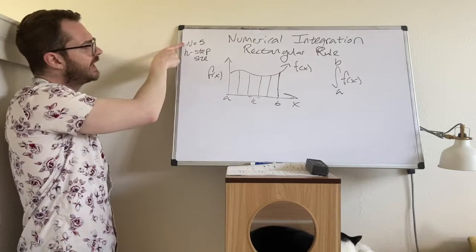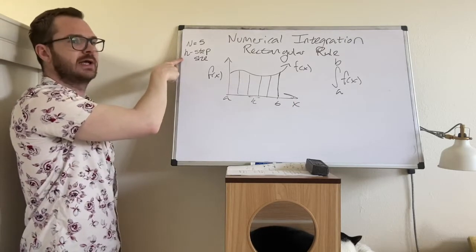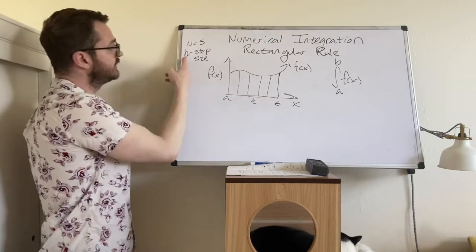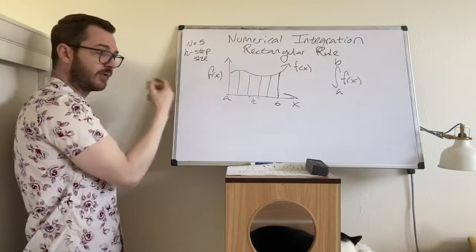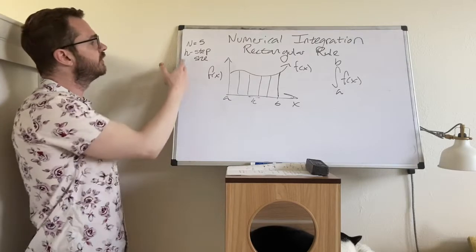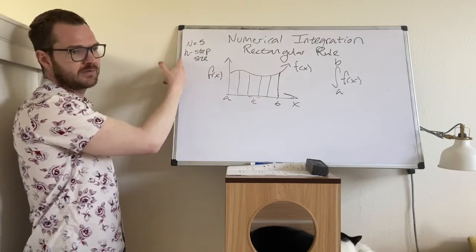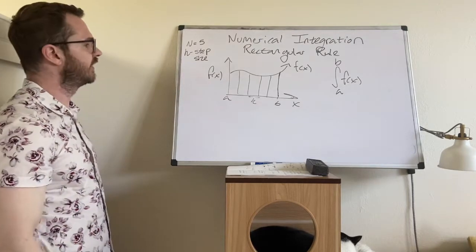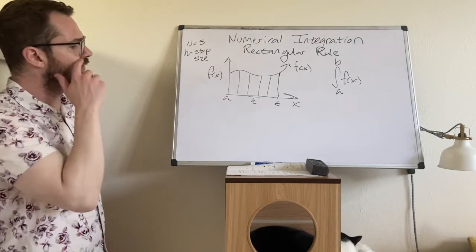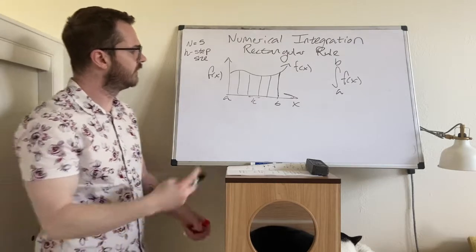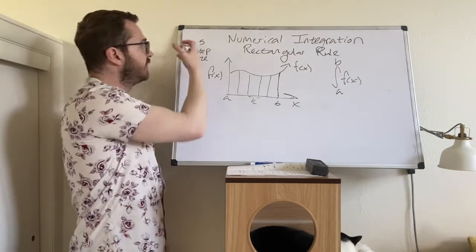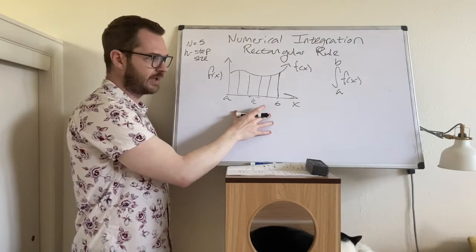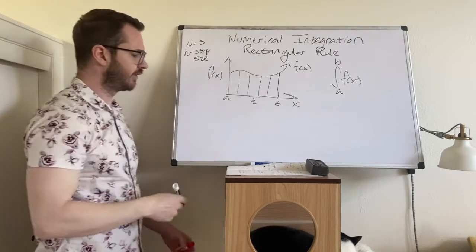If you specify n, you can calculate h, right? And obviously as n increases, then h is going to go down, right? Another way you could do it is you could specify some kind of maximum or minimum h, and from there you could calculate the number of step sizes. That's fine as well. So what we're going to do is we're going to discretize it. We're going to specify these two. And again, remember, we want to calculate the area underneath the curve.